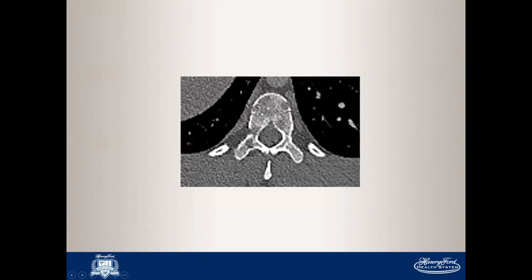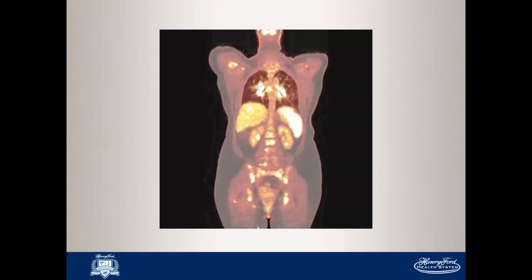Her doctors at the outside institution were very concerned that she had malignancy, and she was referred to a local non-Henry Ford Cancer Institute for evaluation, and a PET scan was obtained. And I'll draw your attention to the inflammatory areas here, in the axilla, in the hila. The spleen was highly active, multiple bony lesions. There were lesions in the inguinal lymph nodes as well. This is a good scan for this patient because it's something that I'm going to mention at the end about how useful I think PET scans are in this condition.